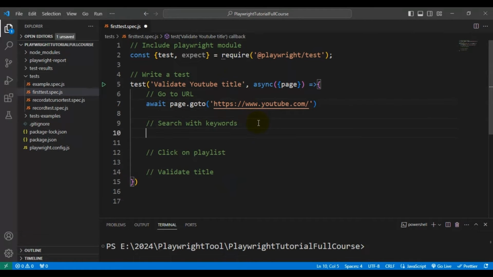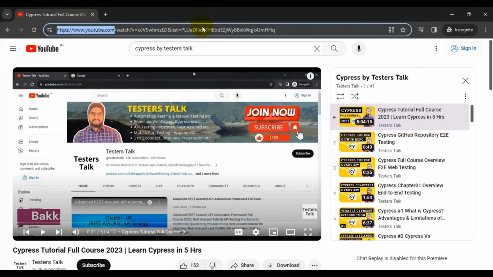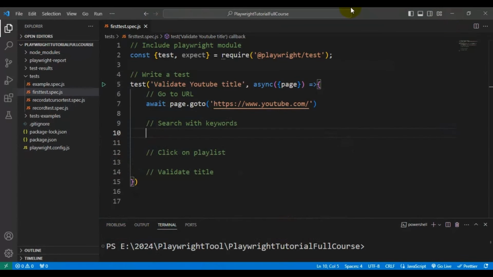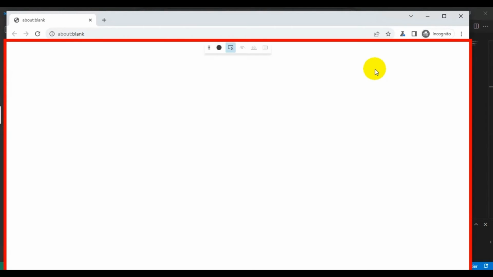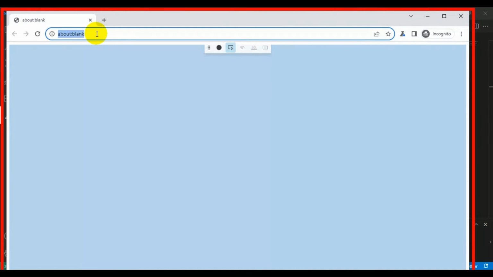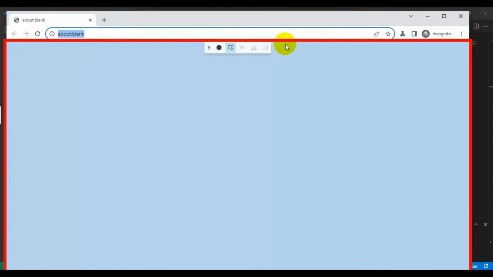That's it, guys. Now we need to identify this particular search text box by using the pick locator, right? Now what I will do is I will go to the testing here, and here if you see the one option called pick locator, click on pick locator, and here let's add the URL first.